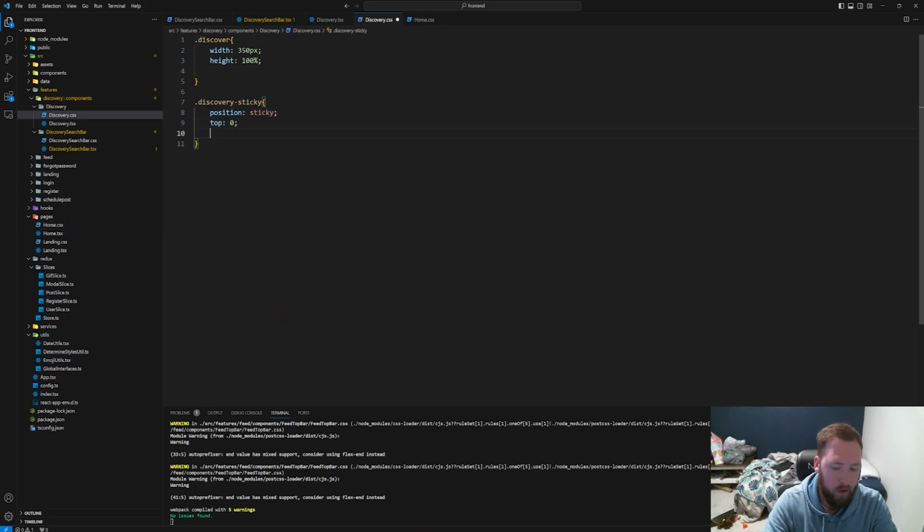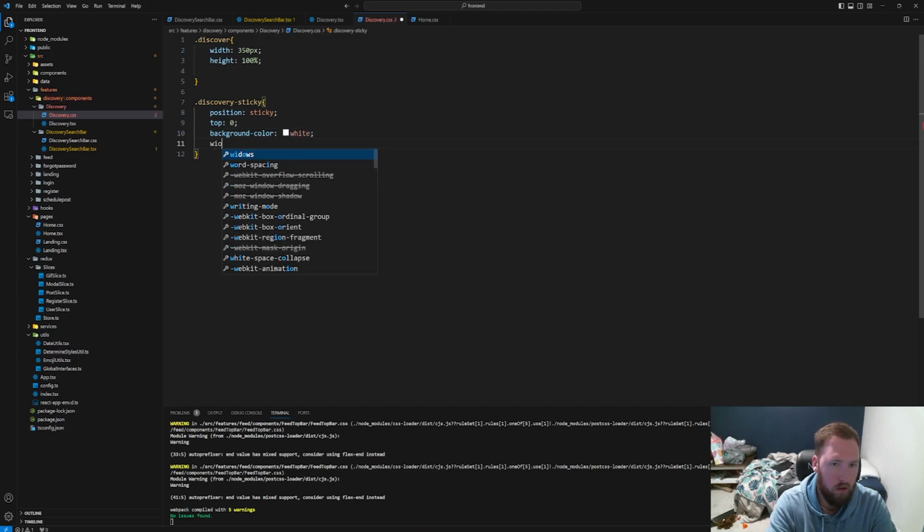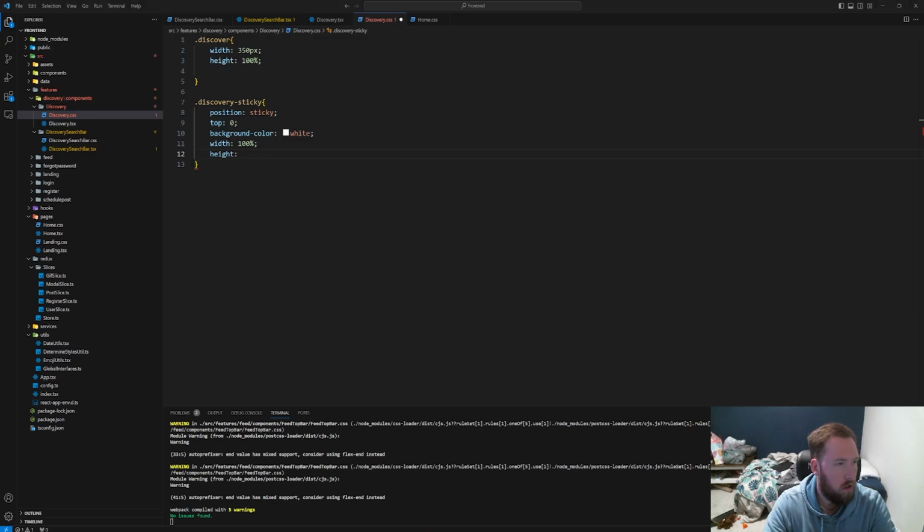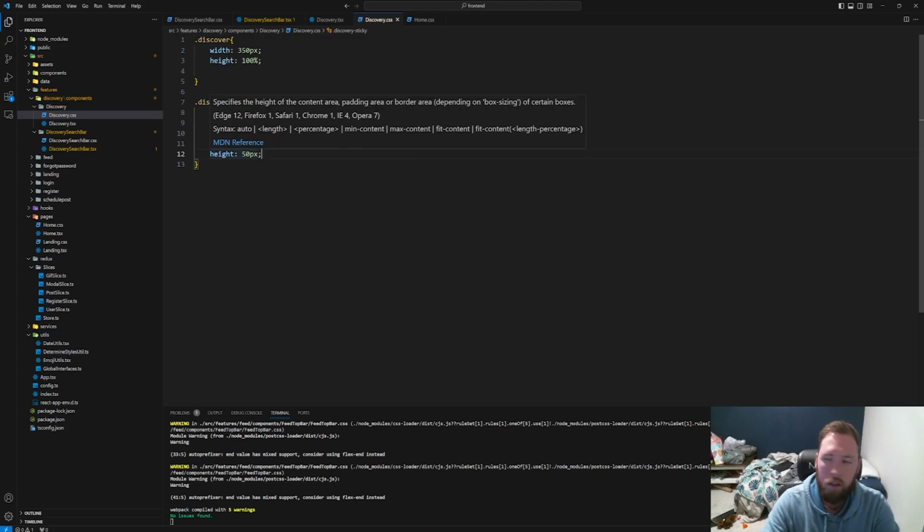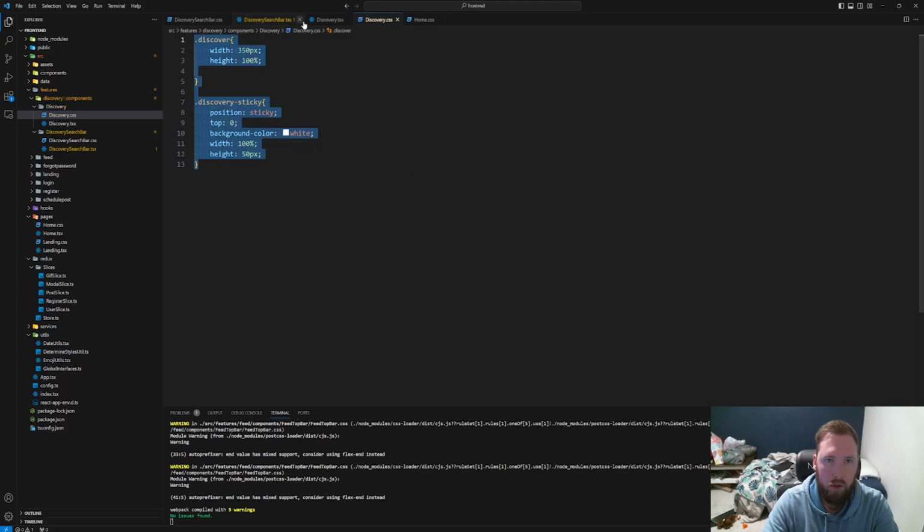We might need a background color of white on that, and we might need width 100%. It's kind of messy, and height, it's about 46 tall, which is really weird. I'm gonna say 50 pixels. Let's just round it up. Height will be 50 pixels. It is what it is. It's not going to be perfect. I don't care. So we have a discovery sticky.